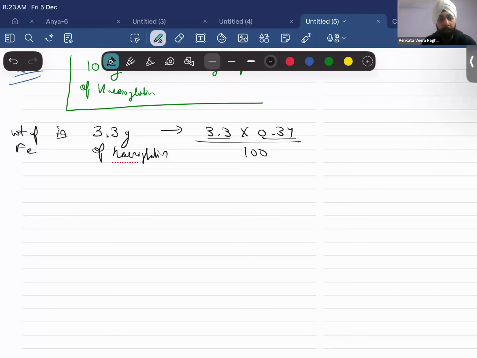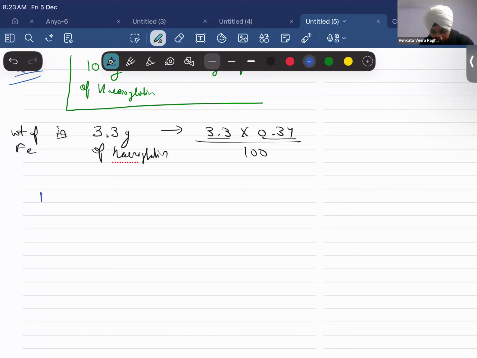So how will you calculate? You are given the mass of something and you want to reach the number of atoms of something. Which path will you follow? Mass is given. Convert it to moles. Convert moles back to the number of atoms, isn't it? I think it's easy, right?